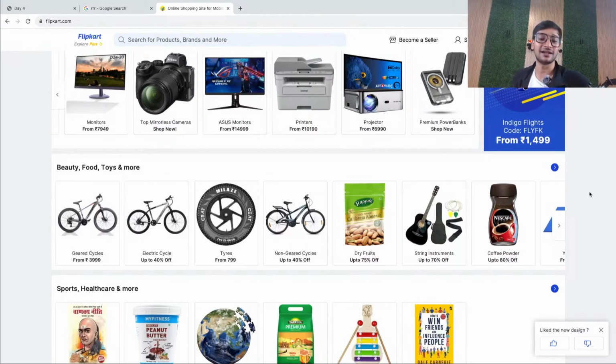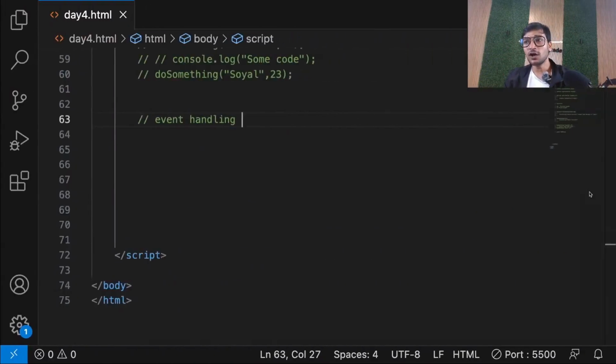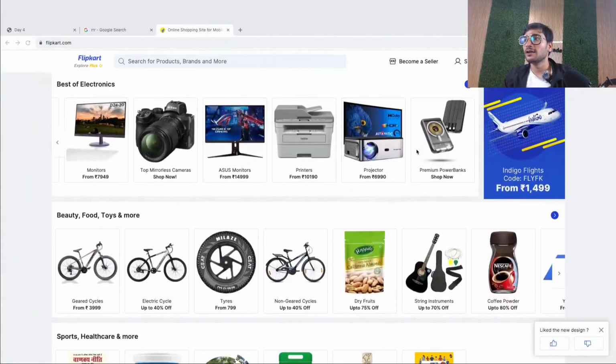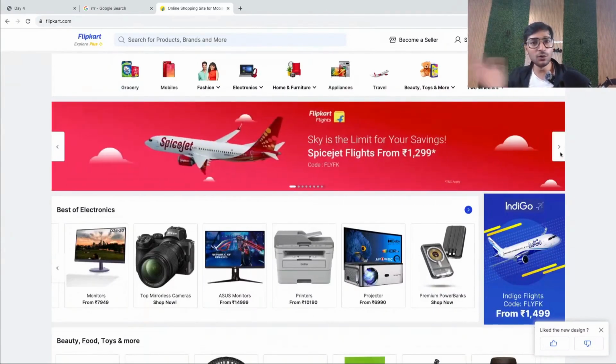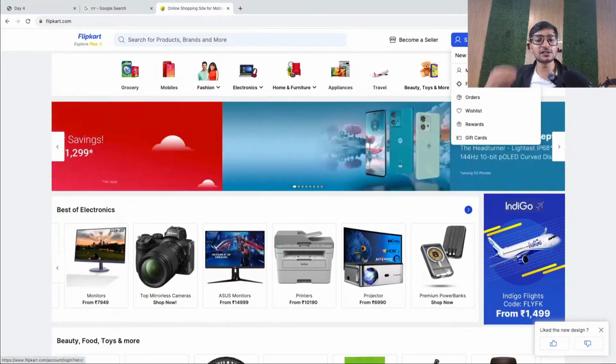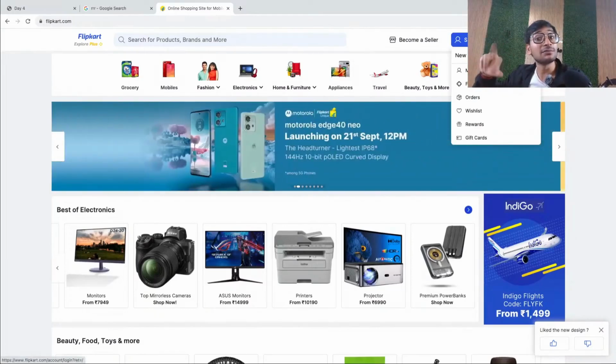That is what you call as event. Okay, everyone, even on your mobile apps, guys, when you touch something, when you long press, when you scroll, every interaction that you perform, it's what you call as an event. Okay, but what we are learning is event handling. That means user will perform event, but when the user performs the event, what are we going to do? For example, see, when I click here, it moves. When I hover, something appeared. That means when the user performed the event, something happened.